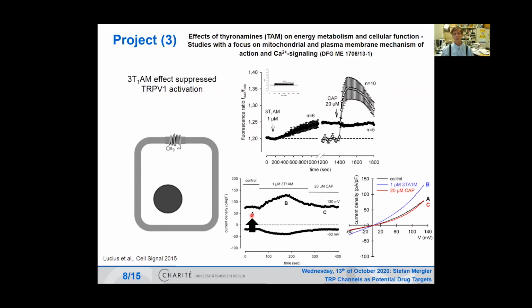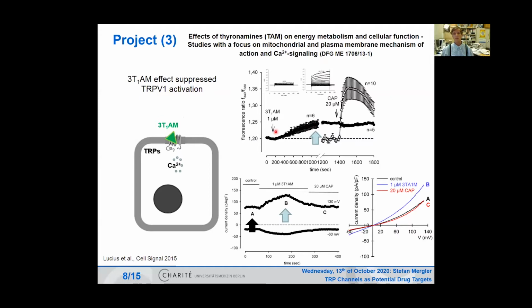And this is the time point A on the control condition. And after application of thyronamine, this induced the clear activation of TRP-like channel currents. We have checked this with TRPM8 overexpressed cells and so on, and with a lot of blockers, clearly indicating that there's an association to TRPM8. You can see the clearly outward rectifying currents after application of thyronamine. And this is, of course, this point of time here. And of course, there's a following calcium influx, which is shown at that point of time.